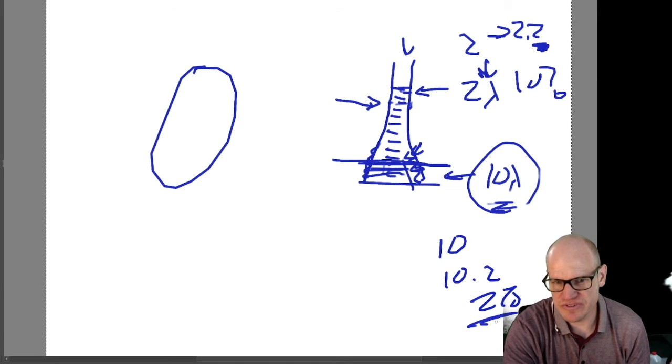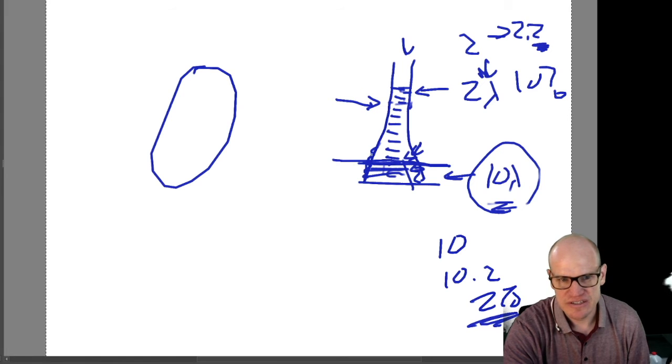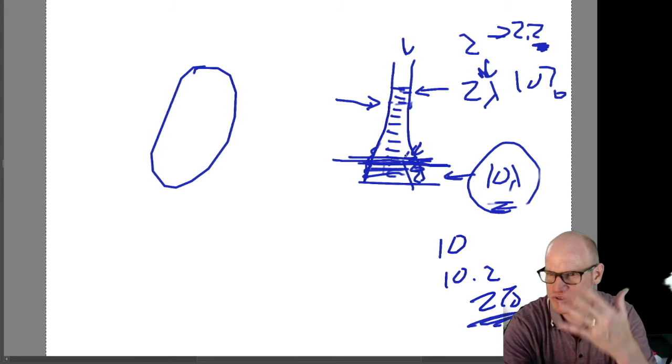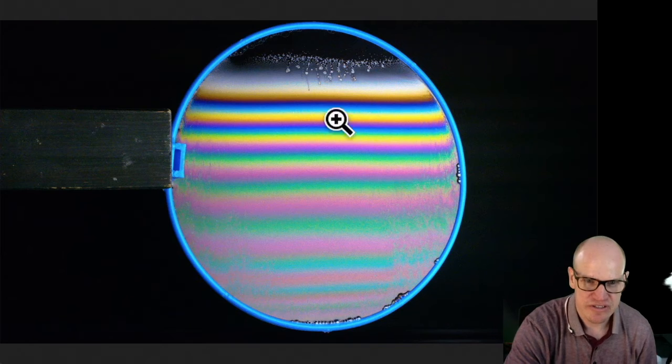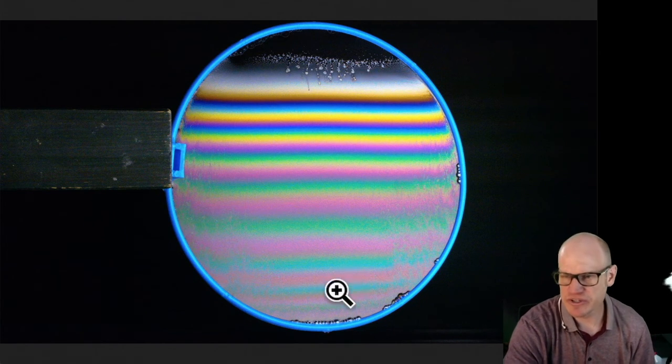And so deviations in the thickness of the soap film down here are not as important, and therefore the pattern washes out. That's what's going on here. The pattern is really prominent here, and then it washes out as you get further down. It's still there, but it does wash out.